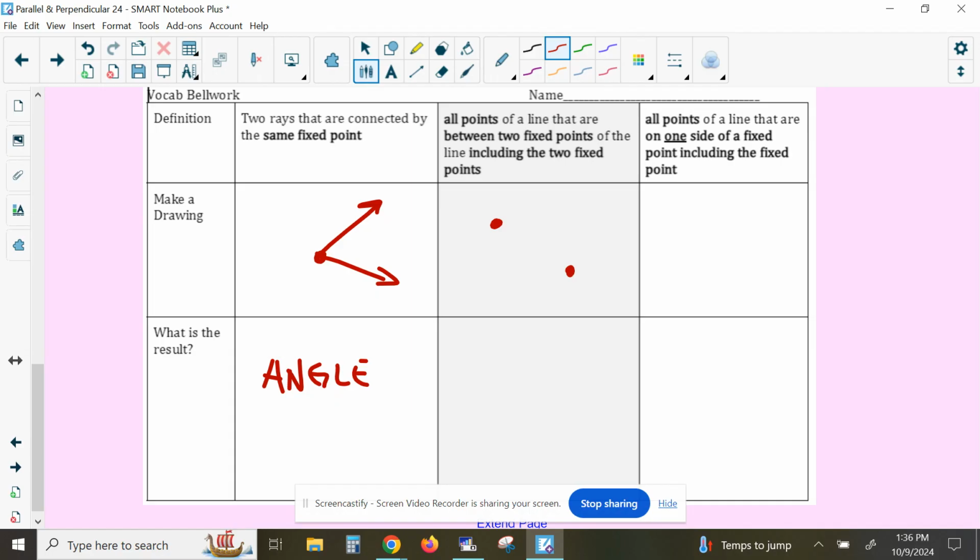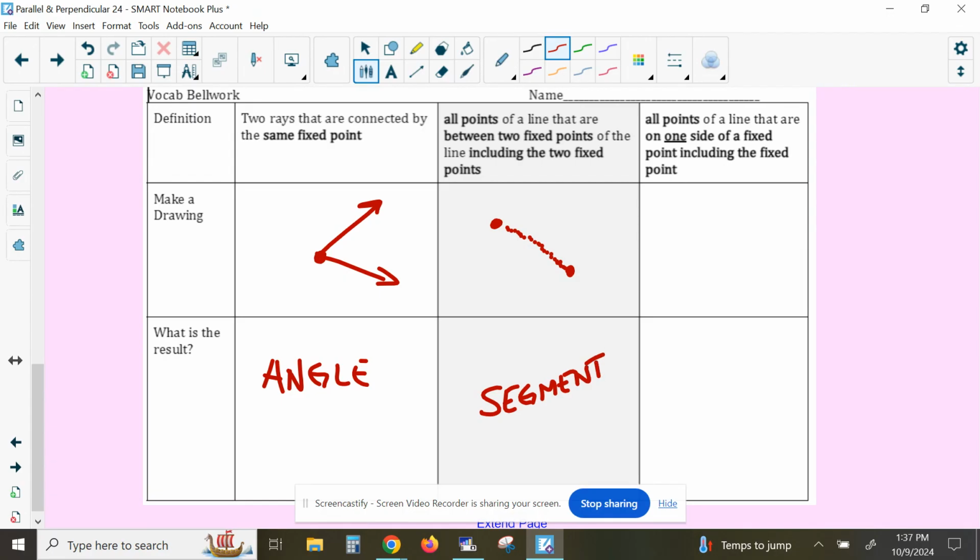If you think of every single point that's in between there, every single one, what are you going to draw when you're all done? That is not a line. What is that? That is a segment. It's two endpoints and all the points in between. That is a segment: two endpoints and all the points in between it.